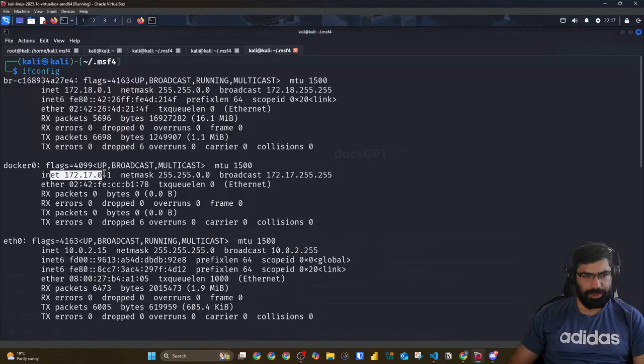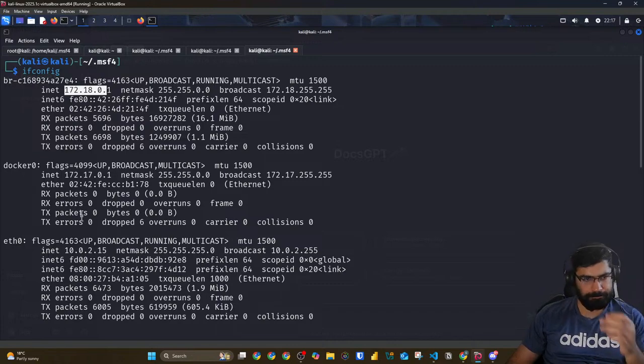So this is the IP of Docker, right? And this will be my IP, if I'm not wrong. Why should I type 10.1, the Ethernet one?